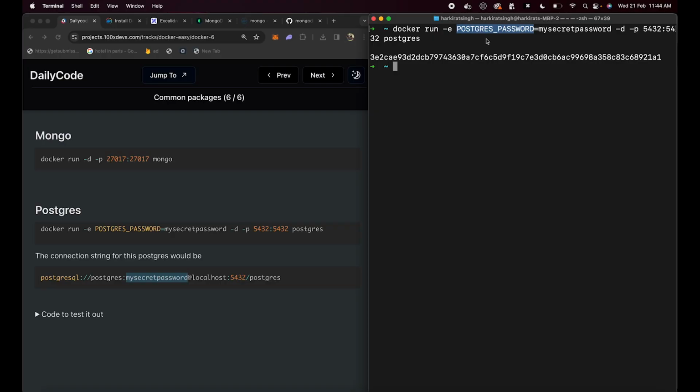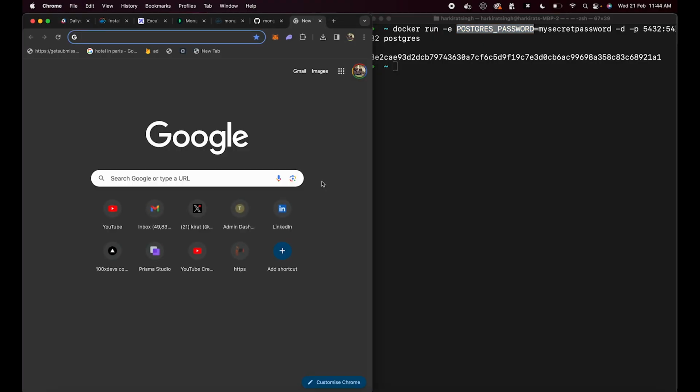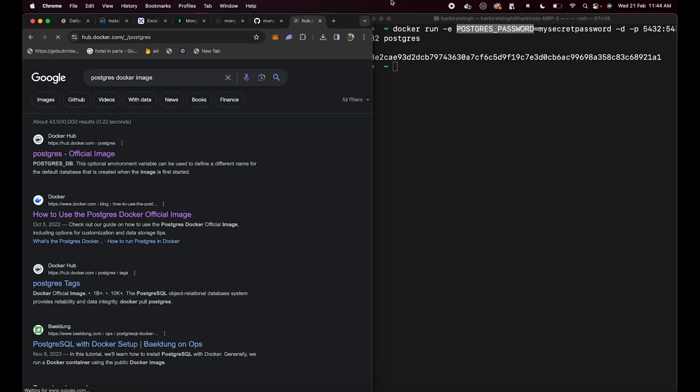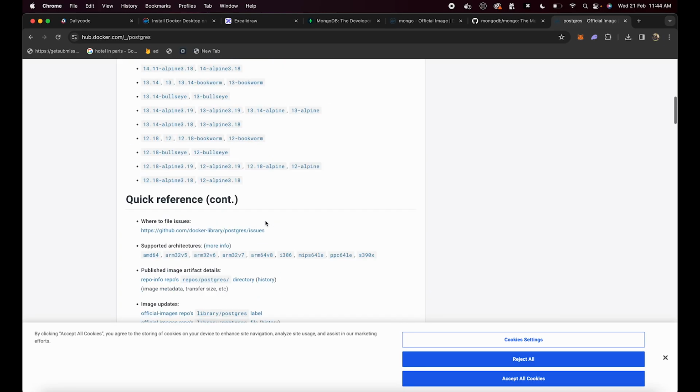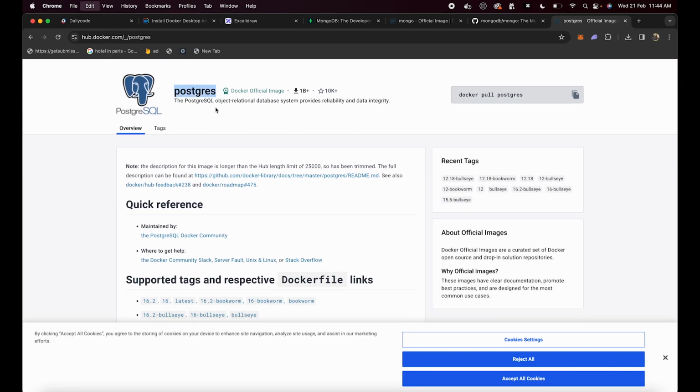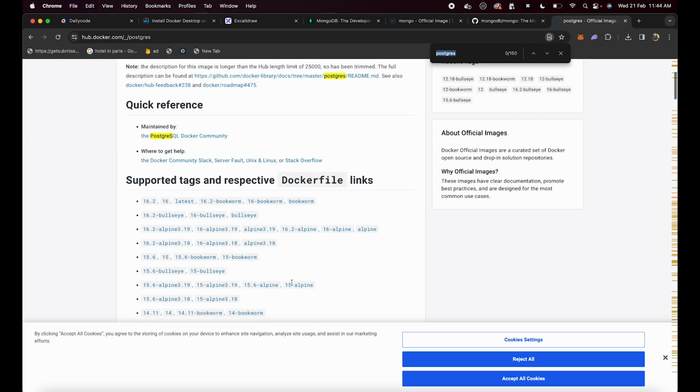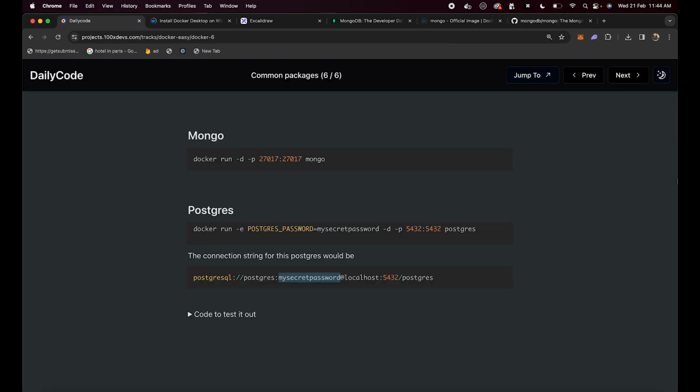Harkirat, how will I find what environment variable to pass? Good question. You will basically go to the Postgres Docker image, and here it clearly shows you that you can use this. But if you want, you can actually inspect the Dockerfile of Postgres. Not going there, but it's very easy for you to figure out that this environment variable, if I use, for example, in this case, Postgres password, it would mean this in the context of Postgres, or the container that is being started. If I pass this in, then the container that is starting has this password. So the connection string finally becomes my super secret password.